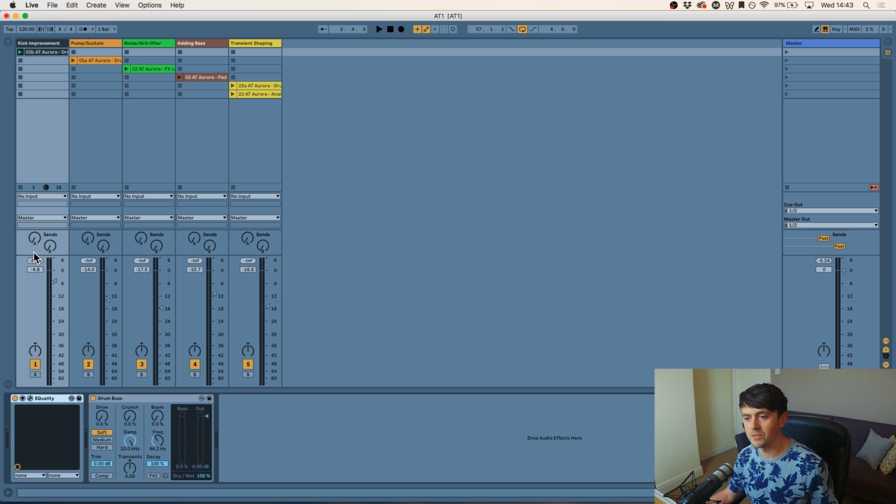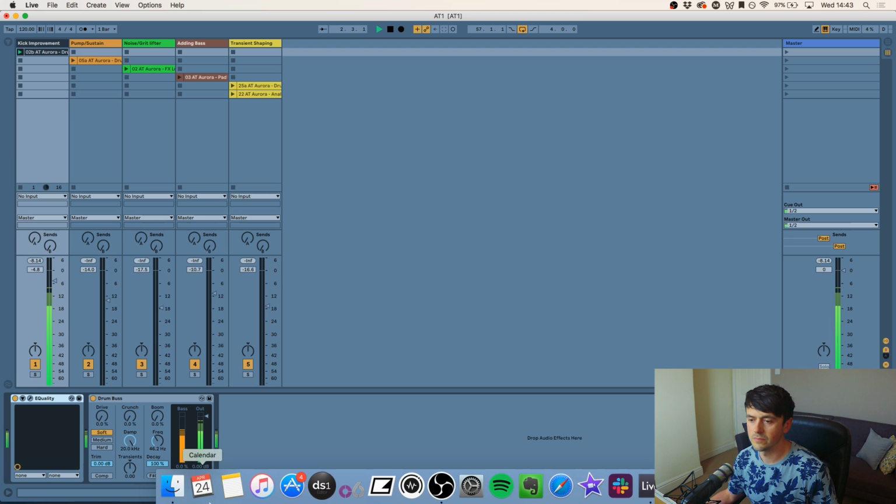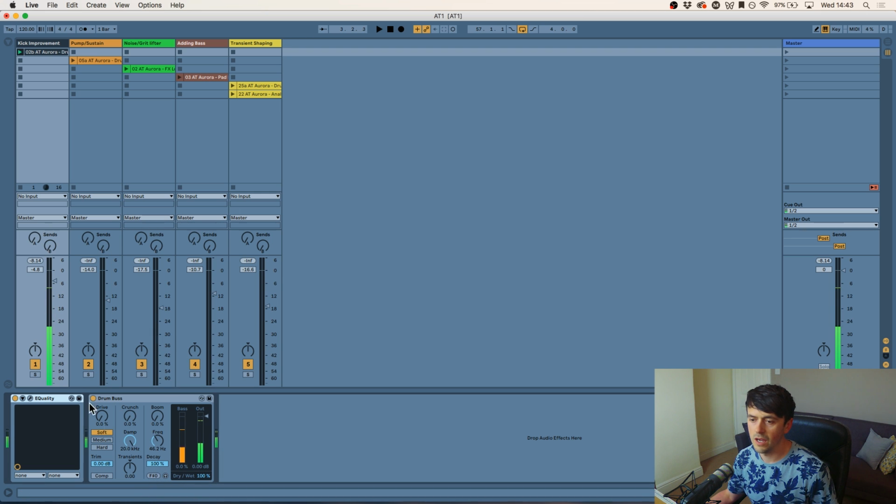So this is what the kick sounds like with this EQ applied. And as you'll notice on the drum bus, I've not dialed in any of these settings here, like the drive or the crunch. I've opened damp all the way up as well, because we're just going to work with this part here. So the main thing that we're going to use is the boom.